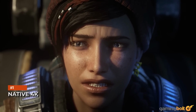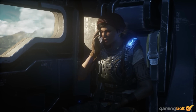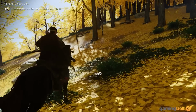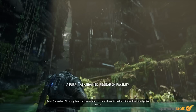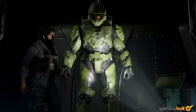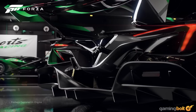Native 4K. Gaming in 4K isn't necessarily new, as seen with PC games. However, native 4K gaming, that too at an affordable budget, is something that's been out of reach for many. The PS4 Pro and Xbox One X provide different solutions, from checkerboarding to native 4K, but the PS5 and the Xbox Series X will both be capable of native 4K out of the box for most games, while also offering a higher graphical fidelity and other features.